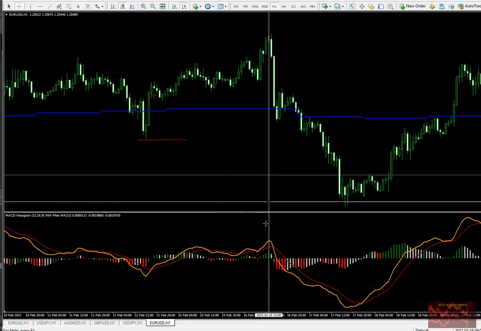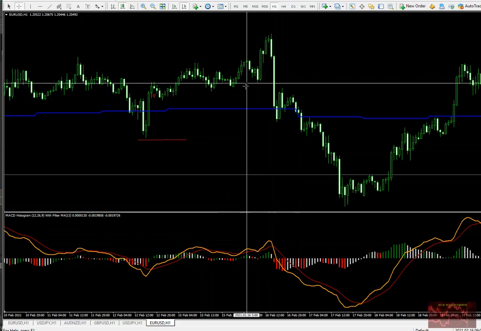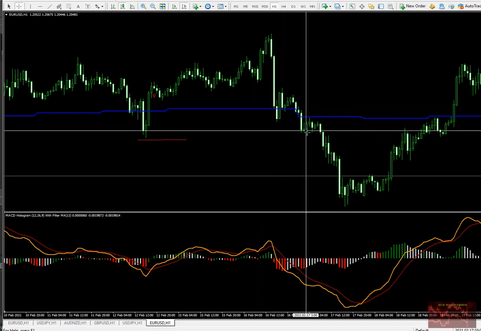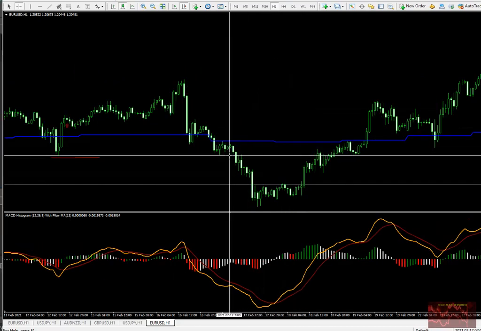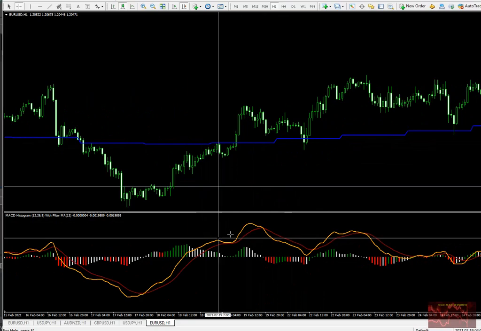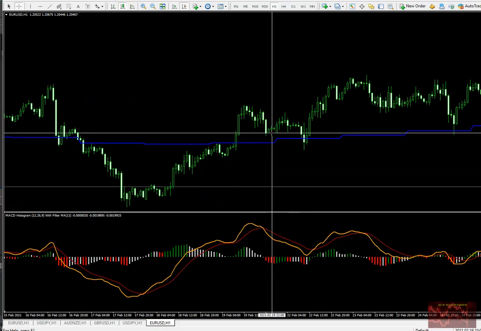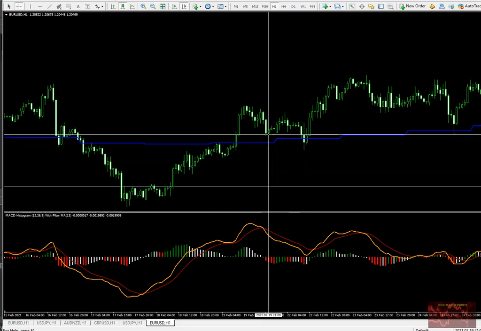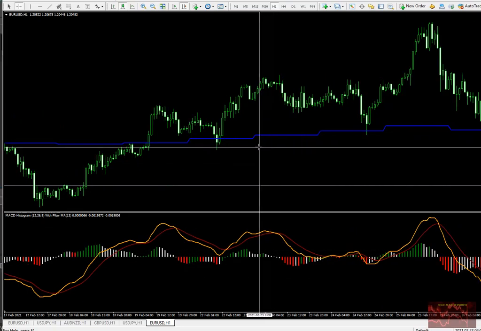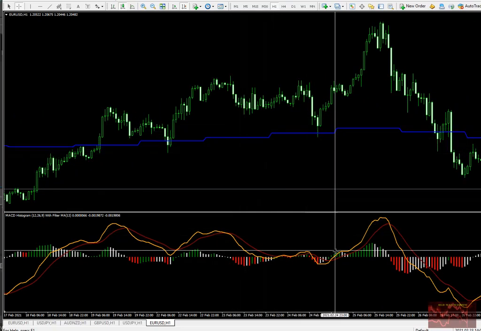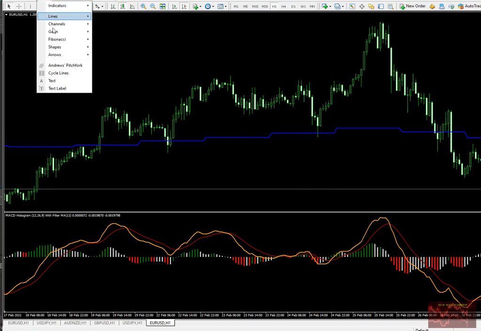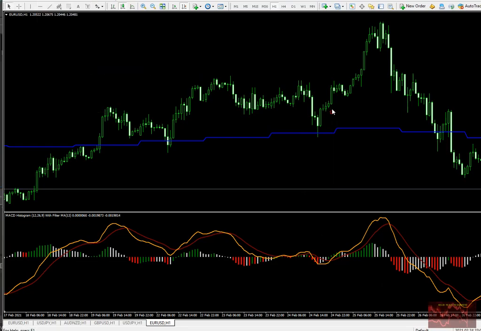You're looking for a crossover below the 0 line because price is above the 1 day moving average. That doesn't happen, and price drops below the moving average. So now you're looking for a crossover above the 0 line. When that happens, price is above the moving average, so you don't take it. You're now looking at a crossover below the 0 line. That doesn't happen until here, literally there. So we're going to put an up arrow right there.